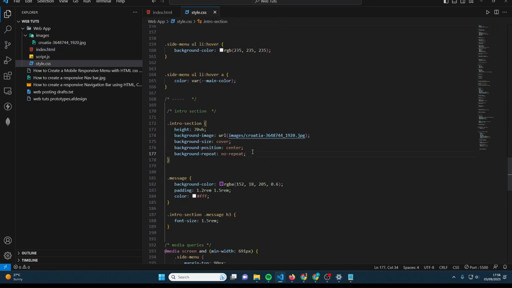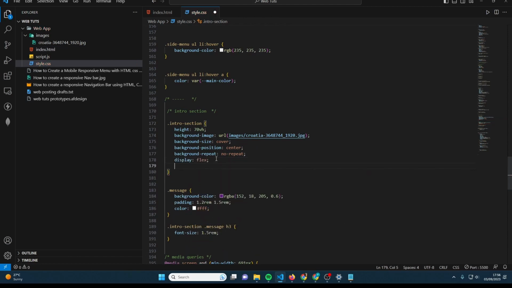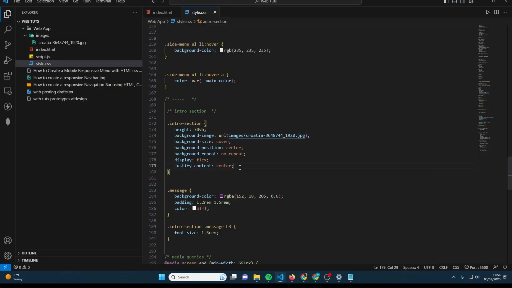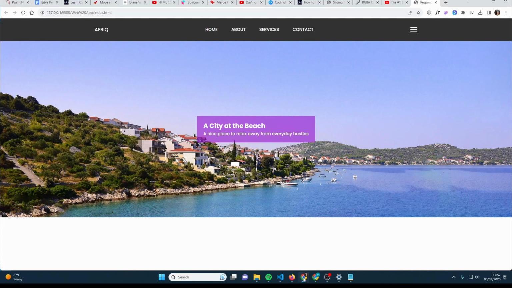So we're going to have a display flex. By default it's horizontal, so we are going to style justify content center. Let's see what we're going to have. Then we give it the same way, align items center. There we go.